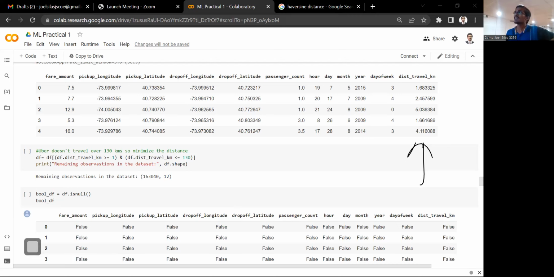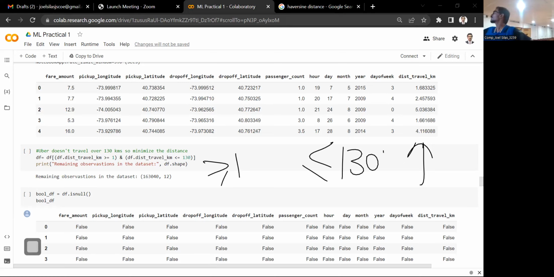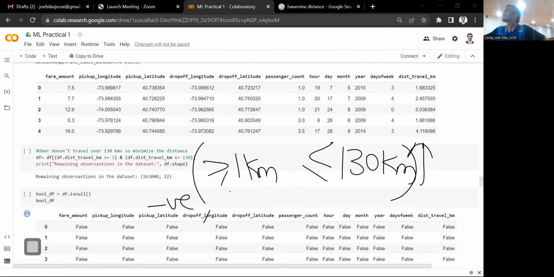Now, in Uber, the drive distance is always greater than or equal to 1, and the distance of drive should be less than or equal to 130 kilometers. This is a condition of Uber, or maybe this condition is as per this data set that we need to apply. So if the distance is negative, or maybe 0, or some 1000 kilometers or something, such distances we need to ignore.